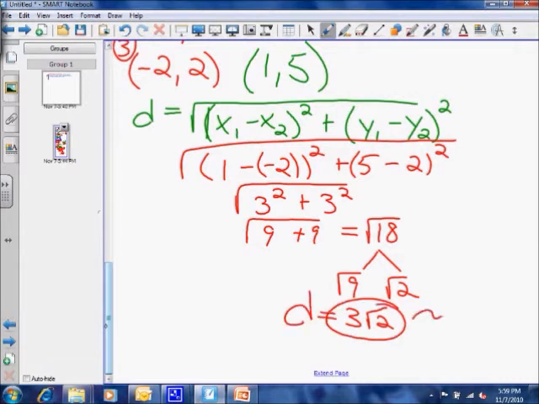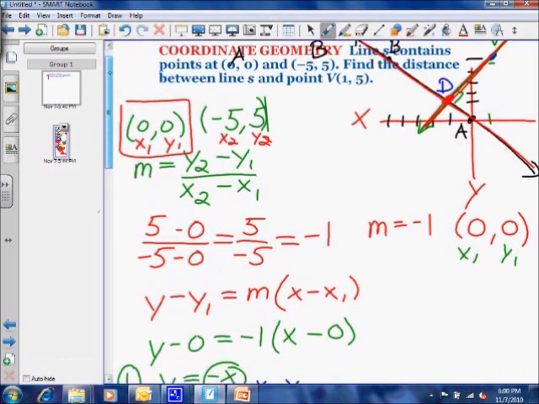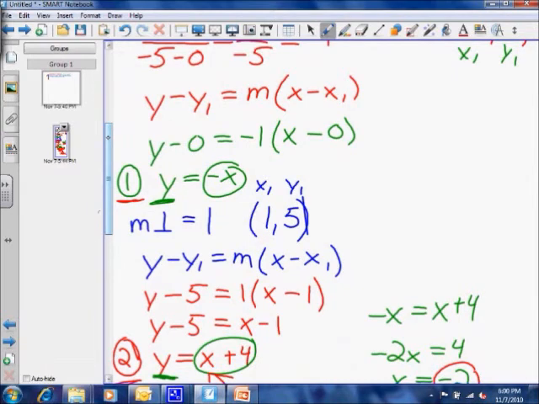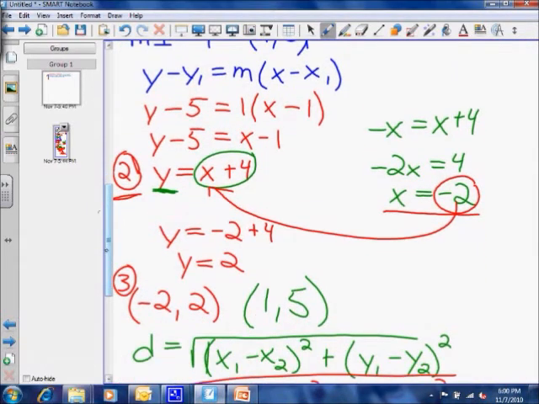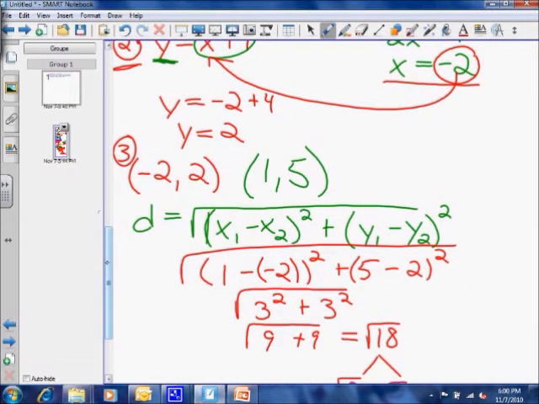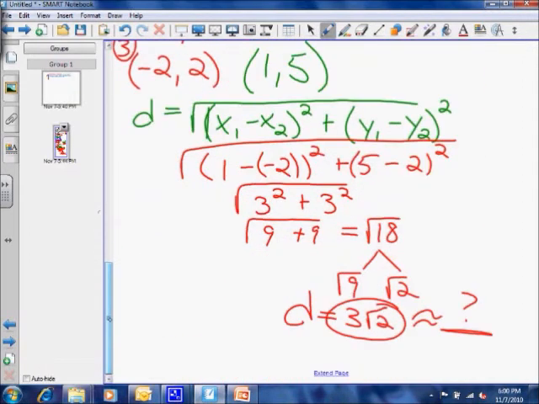or the approximate value. Okay, and you can use your calculator to find the approximate value. Okay, and that is the steps. Have 4 steps here. We have to first, going up top here, find the equation of the line that we're trying to find the distance to. Have the perpendicular line that goes to the point we're finding. Find the intersection point, and then take the 2 intersection points and find the distance. Okay, in step 4 here, find the distance between the 2 is the final answer. Again, final answer, 3 square root of 2.